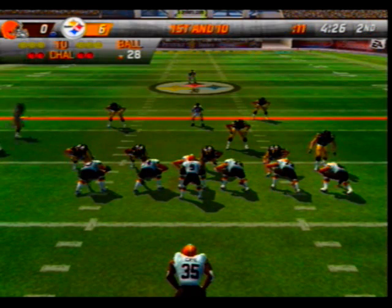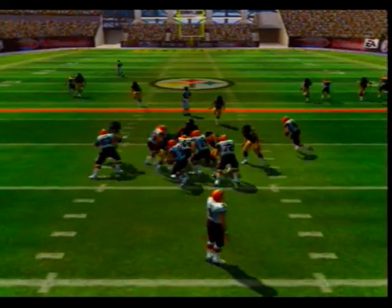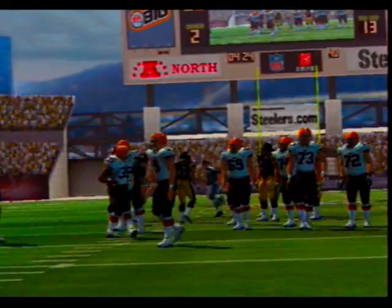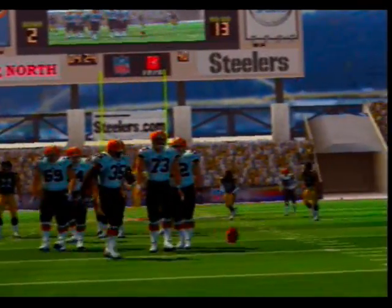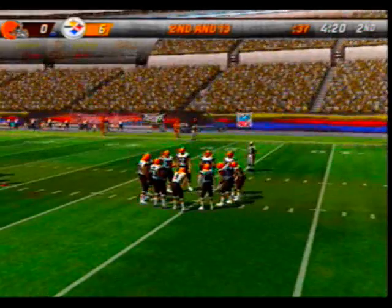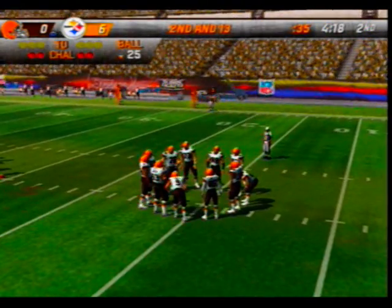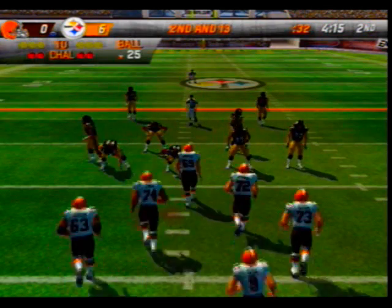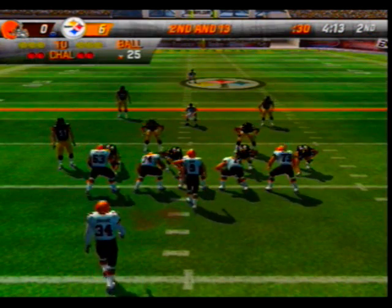Only one man in the backfield. Wesley, the man in motion. And they go with the delay. Sanders is there for the tackle at the 25. Trying to find some room in the middle, but there was no place to go. He brought some extra guys up on the run blitz. They got penetration, and they shut the play down. Ball on their own 25.